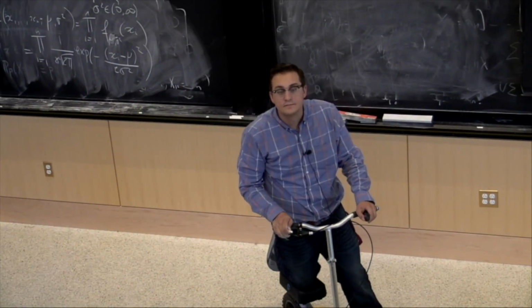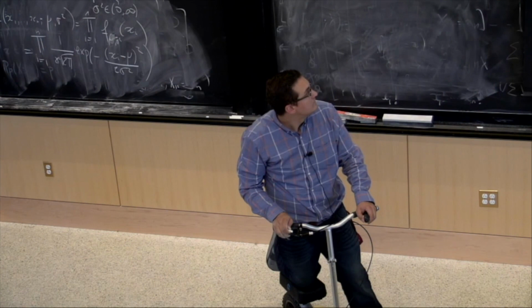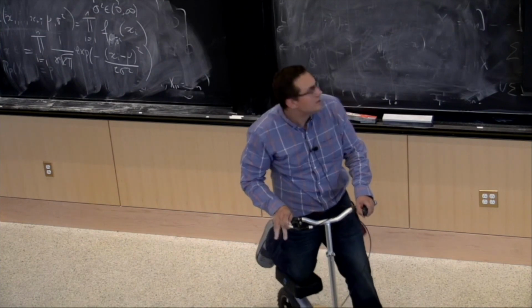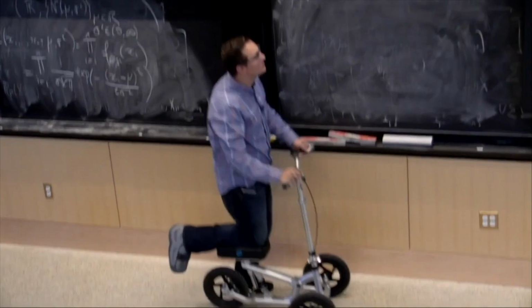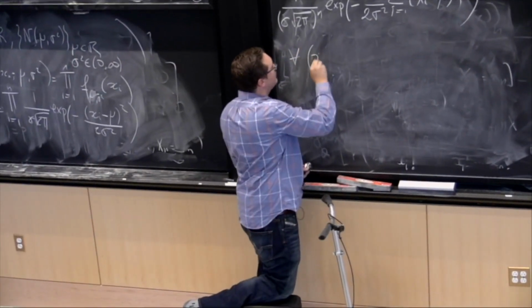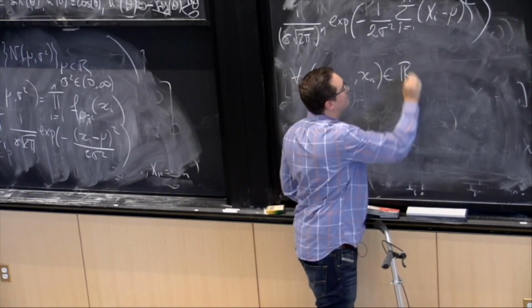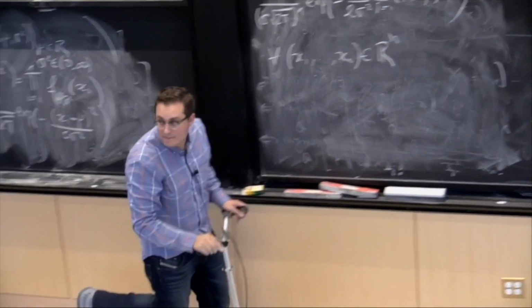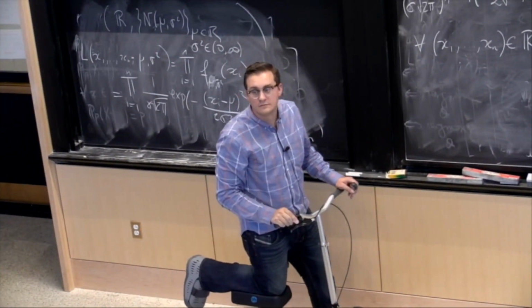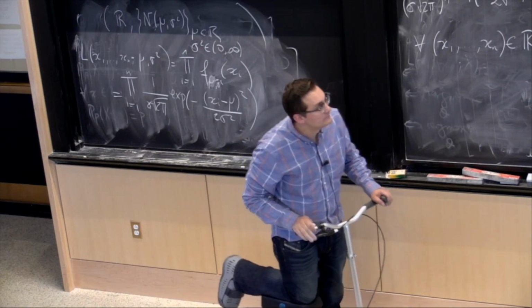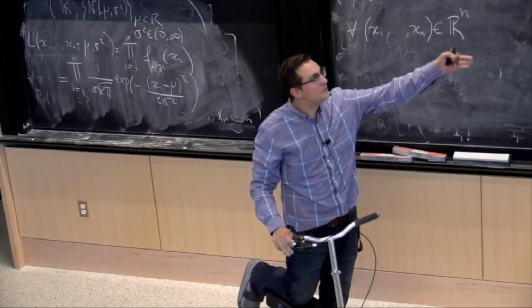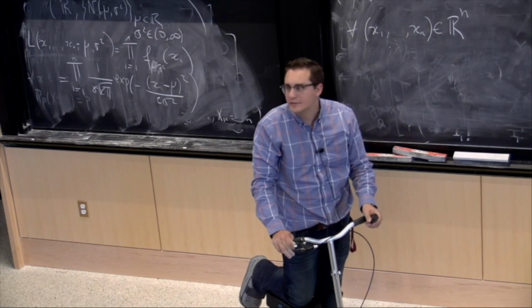Yes. Why can the joint distribution only take on values 0 and 1? Oh, that's a typo. Thank you. Because I just took it from probably the previous thing. So this line should say for any x1 to xn in R to the n. Thank you. Good catch. Any other question? All right. So that's really E to the n, right? My sample space, always.